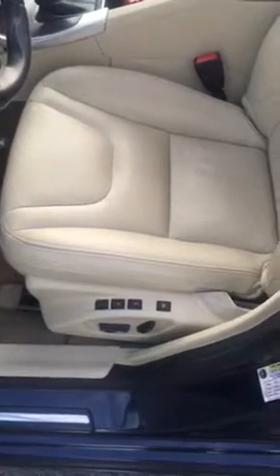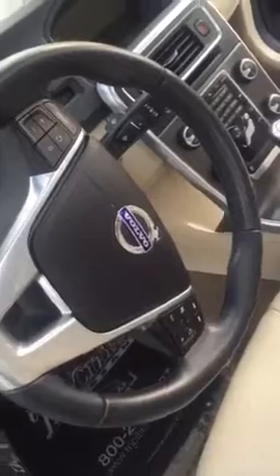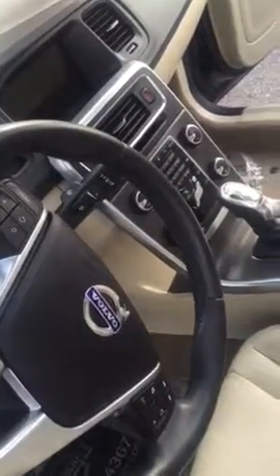You have three-driver memory, steering wheel controls, and a large screen, but there is no backup camera. You have heated seats and Bluetooth, and all kinds of controls for the radio and climate. If you have any questions let me know — look forward to hearing from you soon, bye.